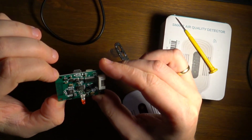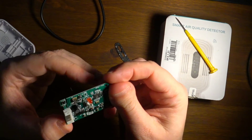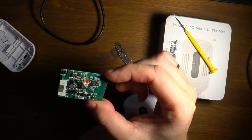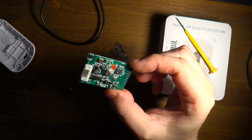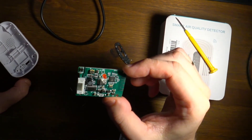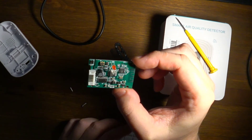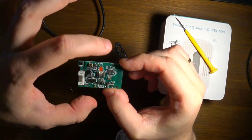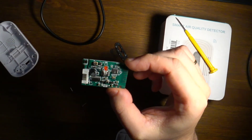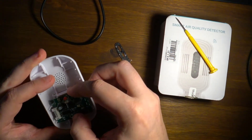It utilizes a very well-known controller. As for the sensors, I can't recognize them so I can't comment on accuracy. In real-world use, it responded very well to each change — having one person or two people in the room, I saw the values go up. The red indicator is very useful; by end of day when I see it I just open the window.